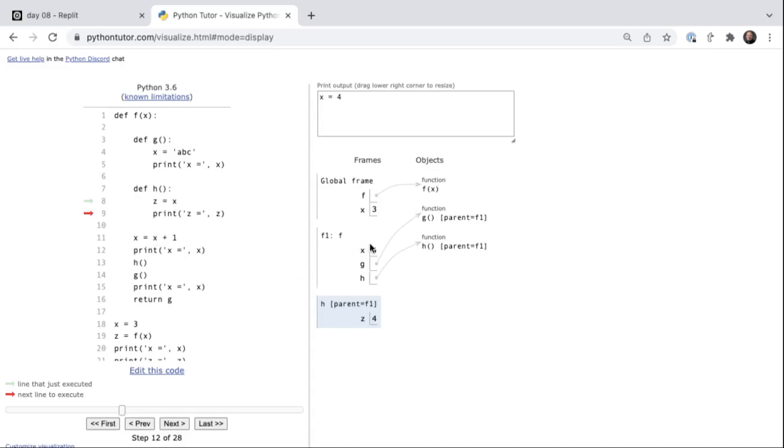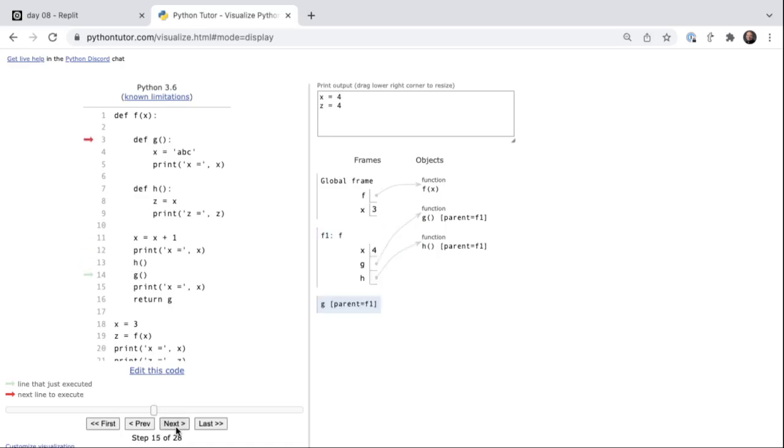So you can see here this 4, because this h exists within this stack, it has access to that variable. So then you can execute that, and notice this returns nothing. So you can now see that we basically threw away that z. We did nothing with it. We just illustrated that anything in that h had access to what was in f.